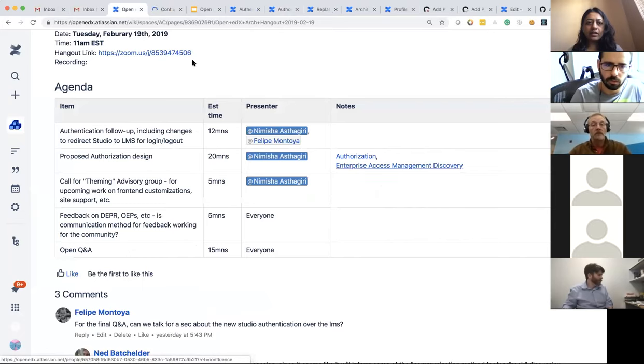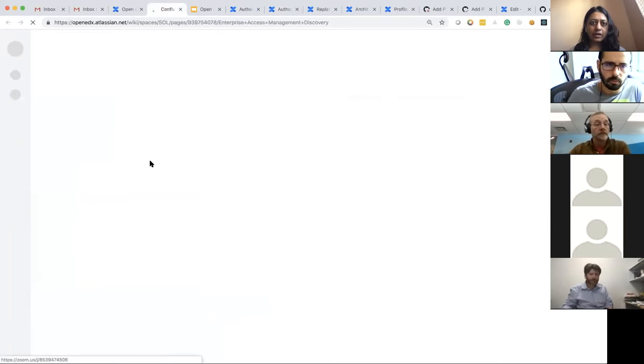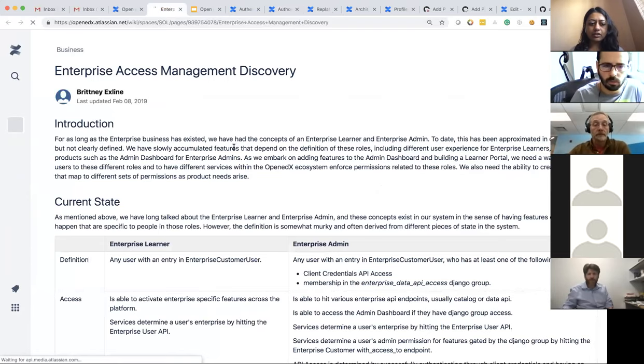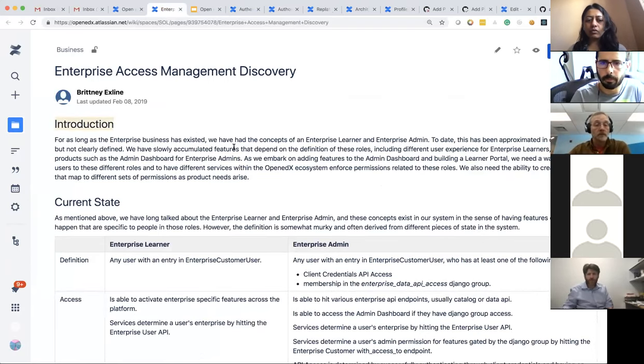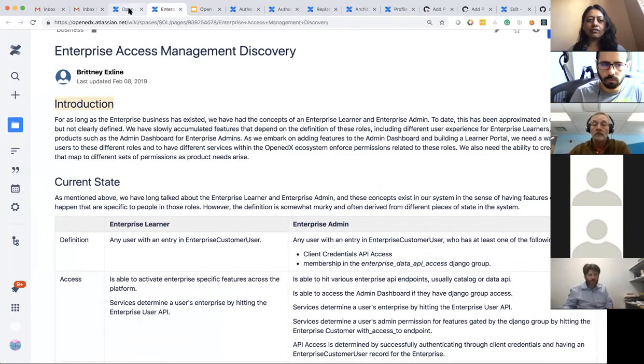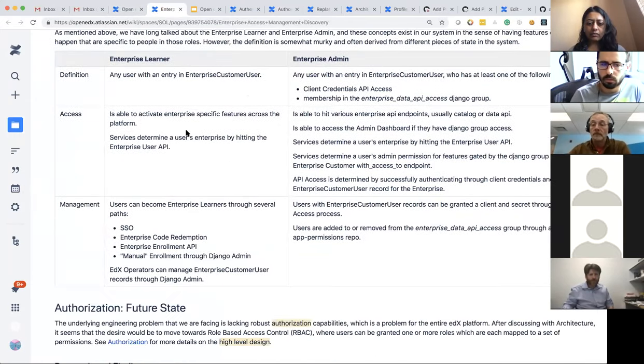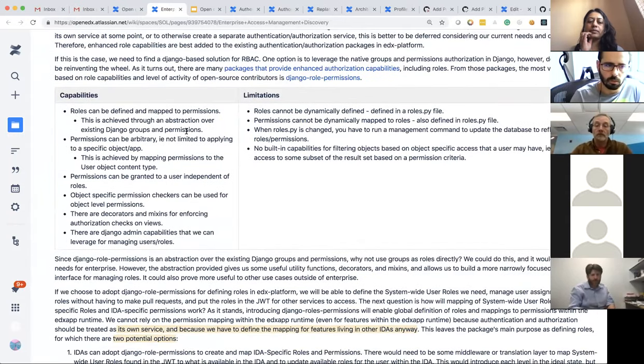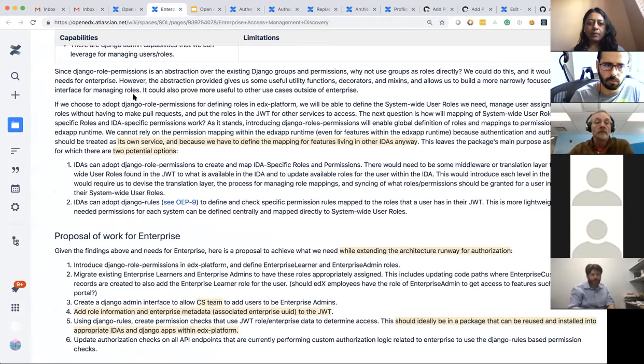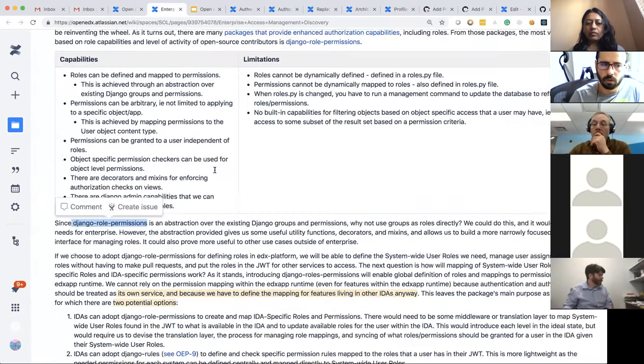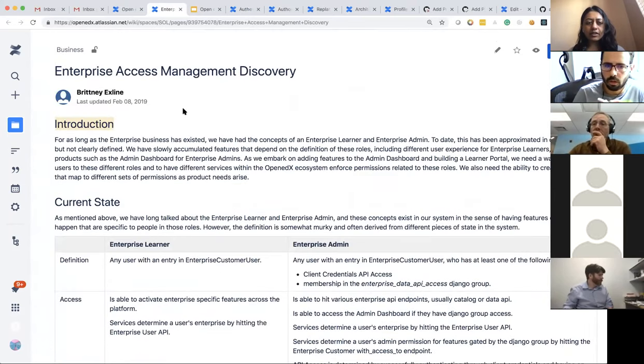And Brittany, who is on our enterprise team, has written a document where she goes a little bit more into the detail of how we're currently planning to do it. That is also linked from our wiki page for today's Hangout, where she talks about her thoughts on using Django role permissions, a library that we found that we may make use of to implement some of the things we talked about. So if you guys have time and interest, you can take a look at it. And like I said, eventually this will be an OEP that will be coming our way.